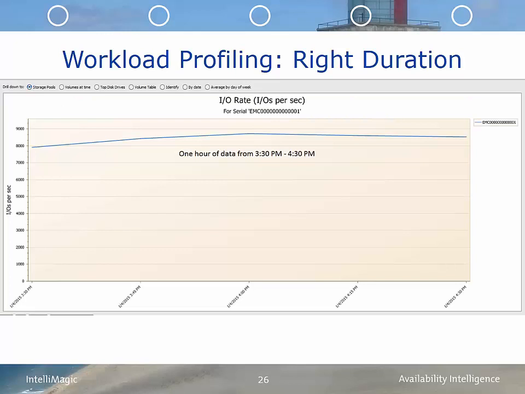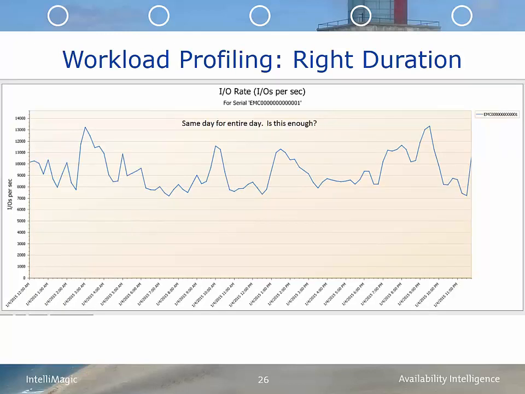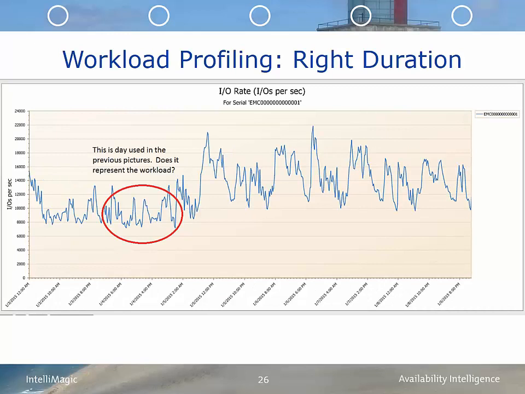In this example, I show the danger of looking at too short of a period. First, we look at the data for a single hour. Is that a wide enough time selection criteria? Second, we look at a day's worth of data. Was a single hour enough time? No, of course not. We finally look at 5 days of data, and now we can tell if that single day was enough. Was it? No, it was clearly not enough, as there were other days with more significant workload. It's very important to look at enough data to capture those peaks and valleys.